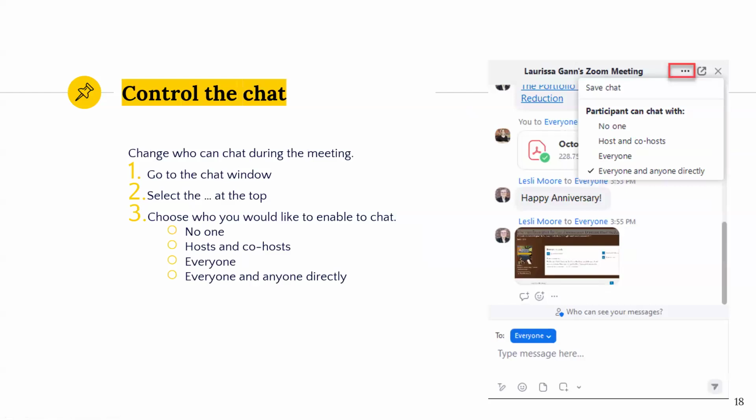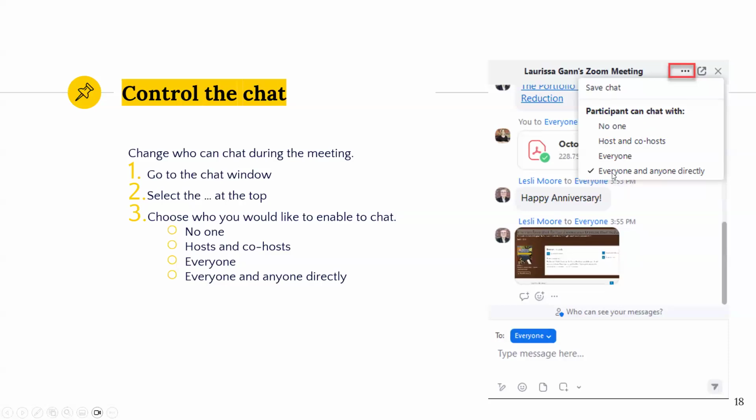So another thing is when you're hosting the meeting, you can control the chat a little bit. And we just want to remind you of this. If the chat's getting out of hand, it does get out of hand. I know that sounds crazy. Or if you just want to make sure it's not distracting people, you can change in the chat window by clicking on the ... to who can chat.